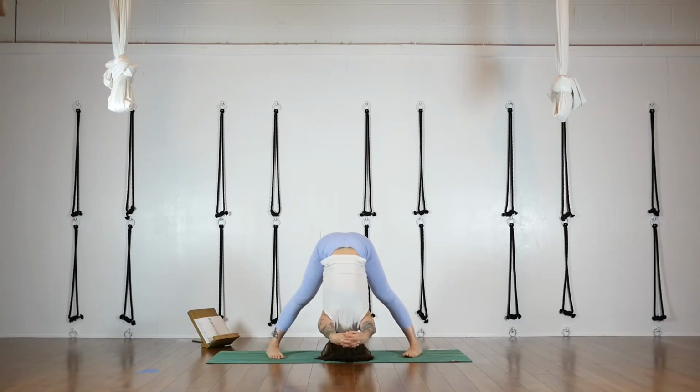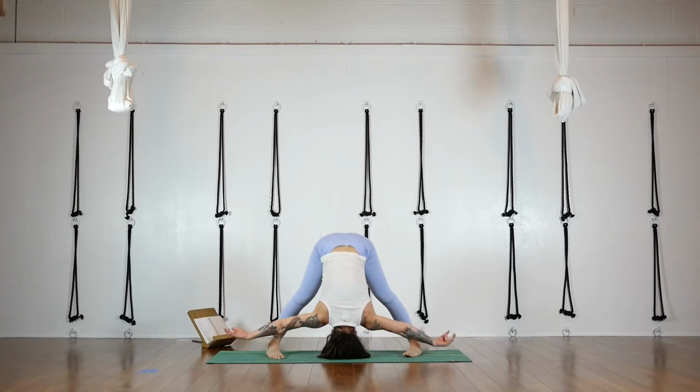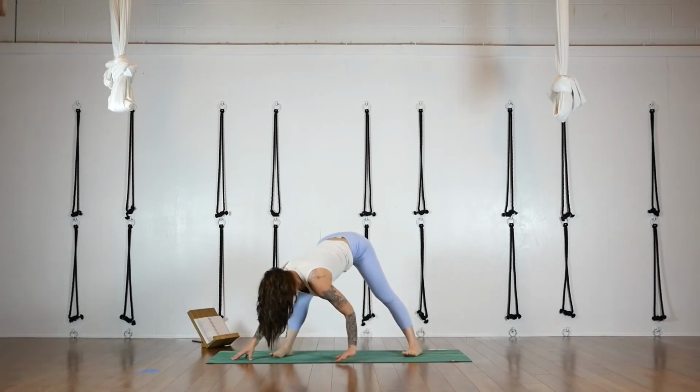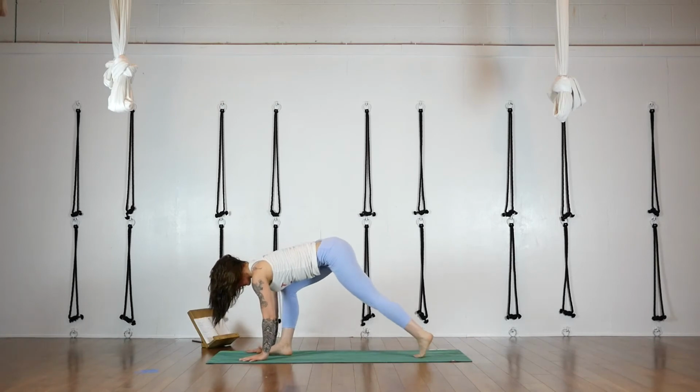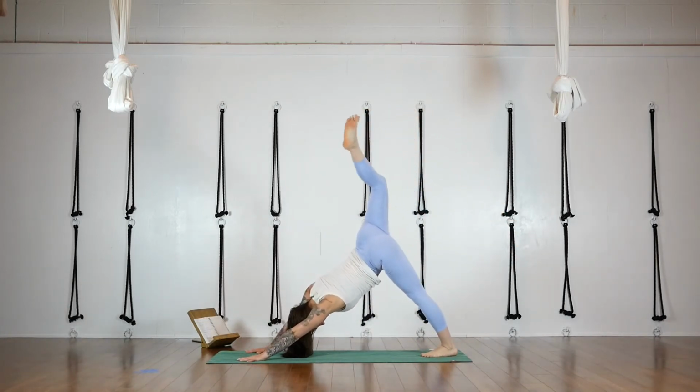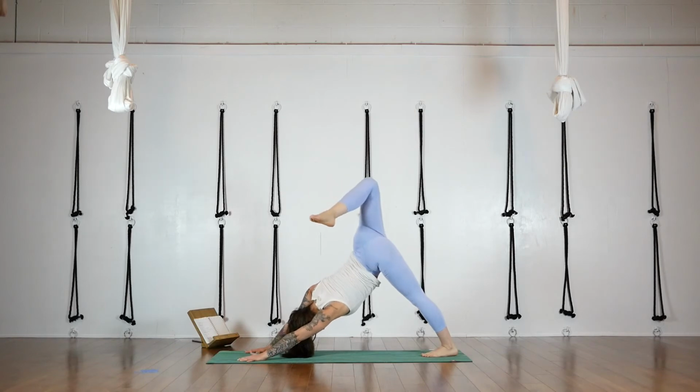Notice where your hips are in space and feel if they're moving front to back, and control that with your core and your feet together, working together. All right, and then walk back again to the front of your mat. Plant your palms so you're facing forward again. Sweep your right leg up with your left leg staying, three-leg dog.